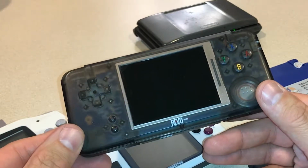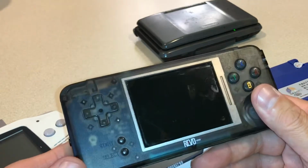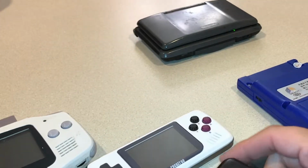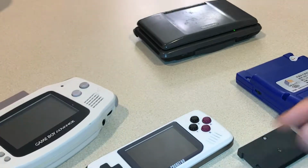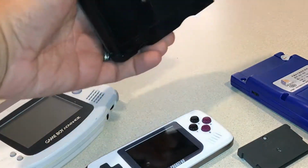The K101. If you can get it for less than, I don't know, 30 bucks maybe, it's probably not a bad deal. Just for the fact that it does have the ability to play the cartridges and other devices. I mean, I think these here, I don't know, maybe you can get these for maybe about 30 bucks now. What else plays it? These, if you can get this for 30 bucks, grab it even if you don't like the systems. These things go for more than that. The DS here, I think these might be $20.